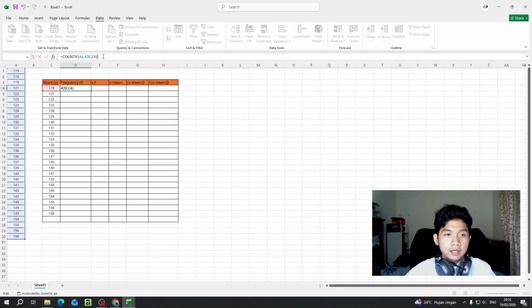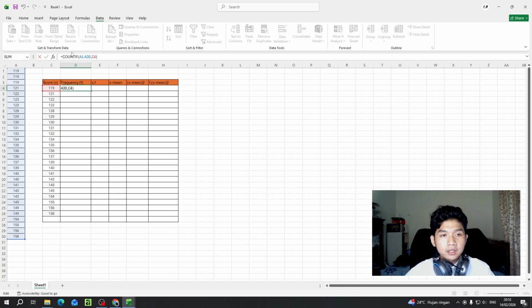So I'm just going to write down the formula so you guys can understand it easily. So this is the number here. The A1 stands for the start, and then the A30 is the end. So this whole section is being blocked by the numbers, and this criteria here is basically what we are looking for.